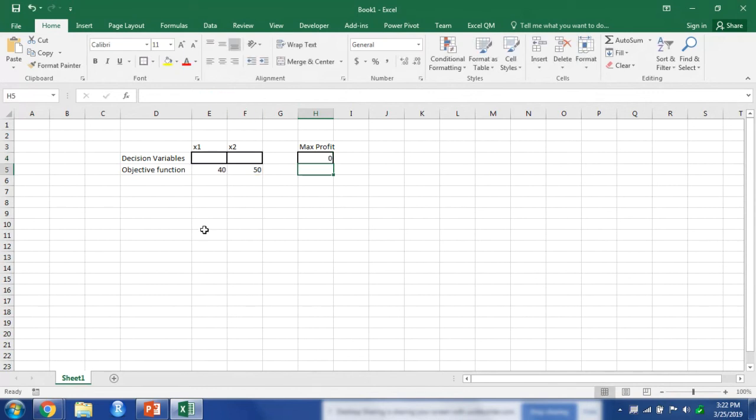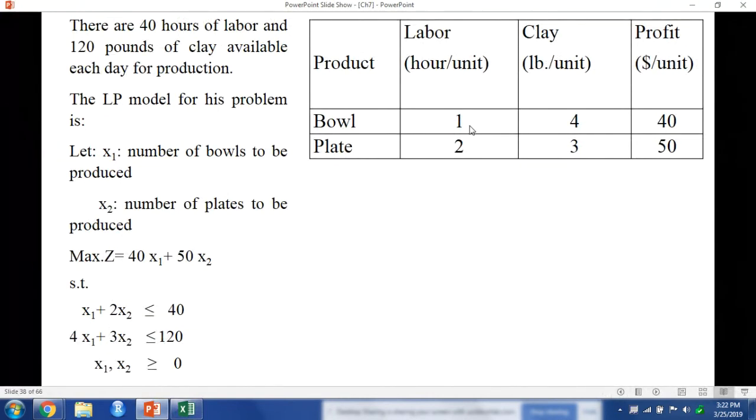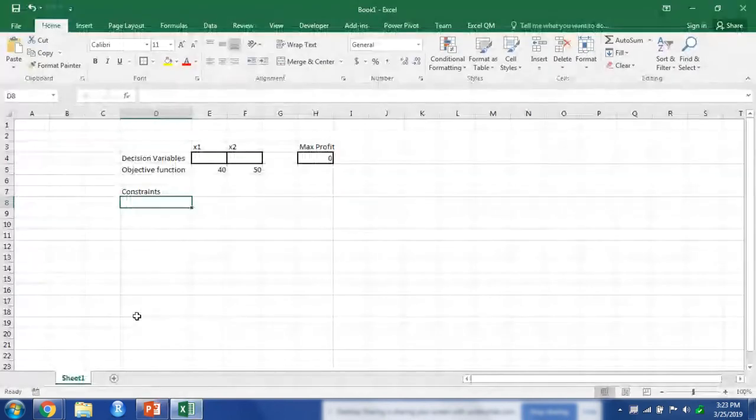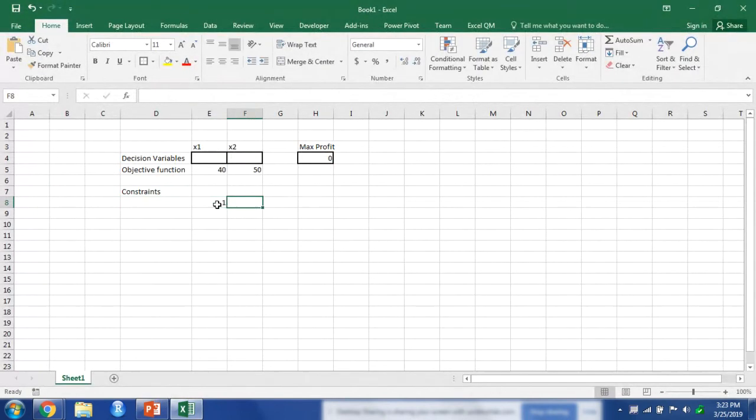Okay, the next step is to put in our constraints. So anything in this column represents x1. Anything in this column represents x2. So our first constraint was labor. We have 1 hour for a bowl and 2 hours for a plate. And you're limited by 40 hours of work.